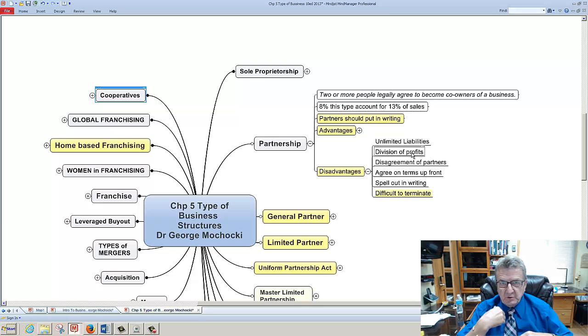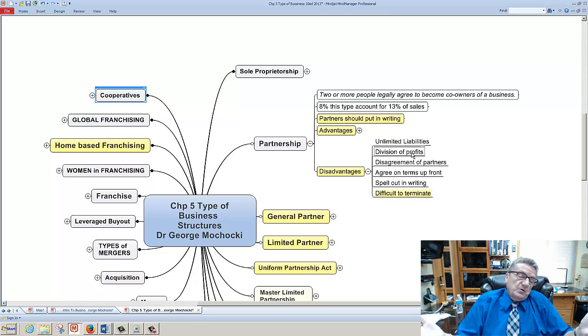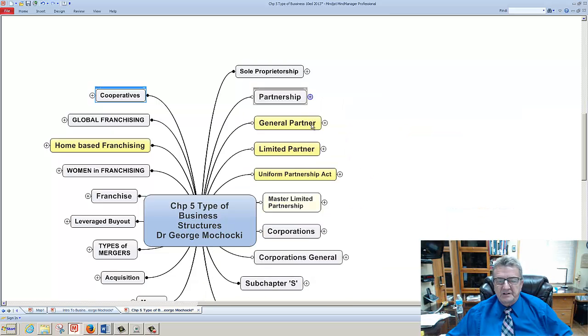But if it's an agreement between you and I, the judge is going to say which one is more credible. What will an average person do in this situation? So it's better off to have some kind of written agreement. Okay, so those are the disadvantages and the advantages.